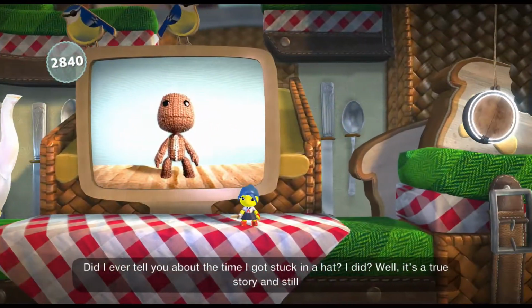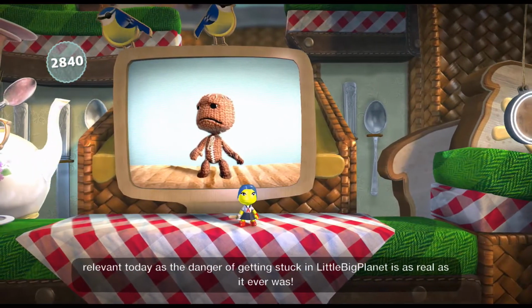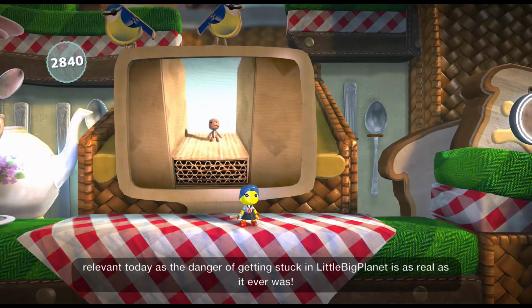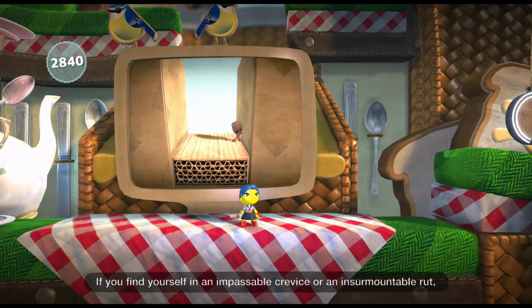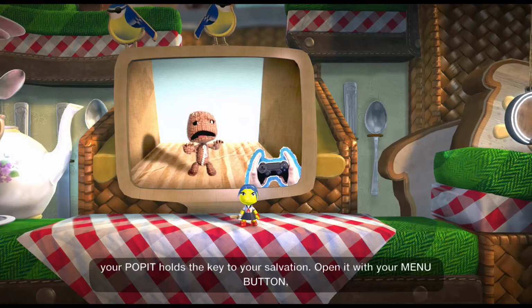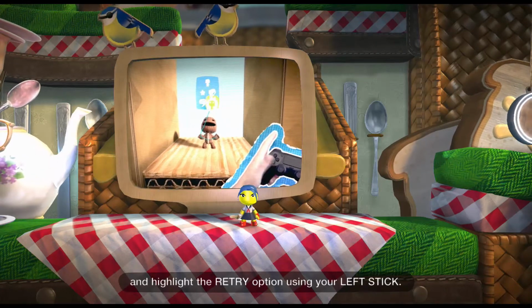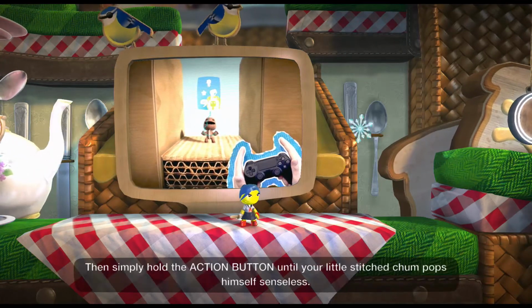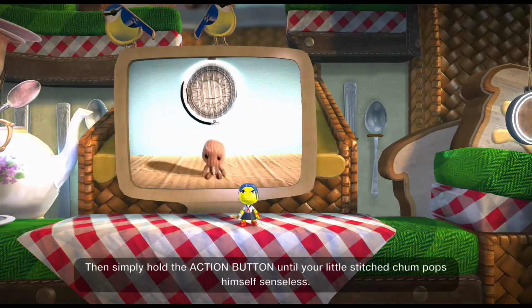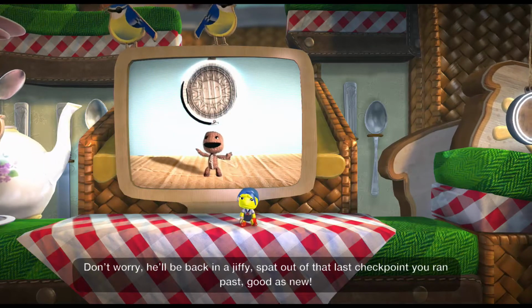Did I ever tell you about the time I got stuck in a hat? I did? Well, it's a true story and still relevant today, as the danger of getting stuck in LittleBigPlanet is as real as it ever was. If you find yourself in an impassable crevice or an insurmountable rut, your poppet holds the key to your salvation. Open it with your menu button and highlight the retry option using your left stick. Then simply hold the action button until your little stitched chum pops himself senseless. Don't worry, he'll be back in a jiffy, spat out of that last checkpoint you ran past. Good as new.